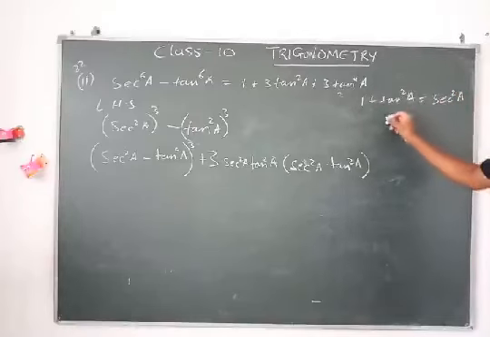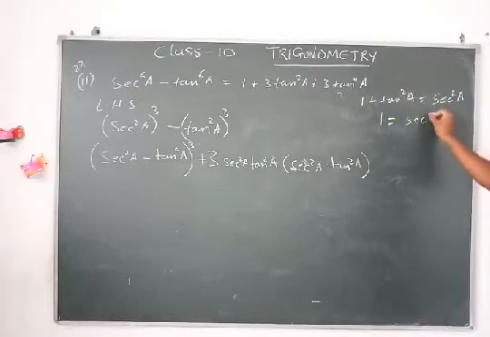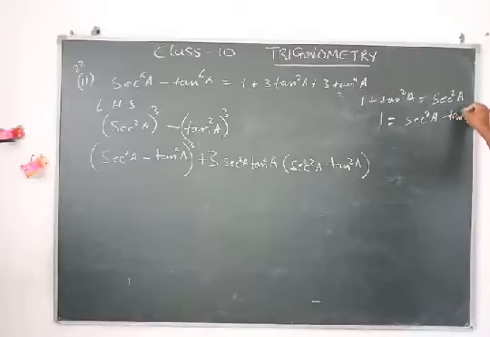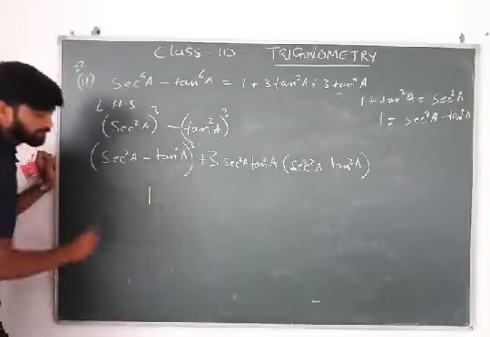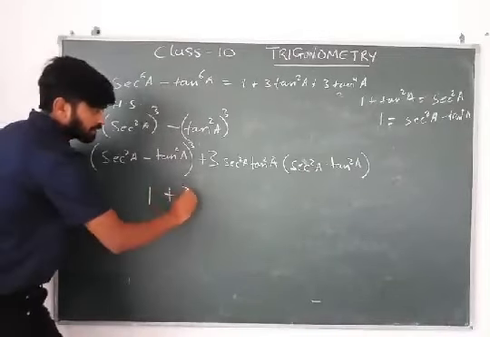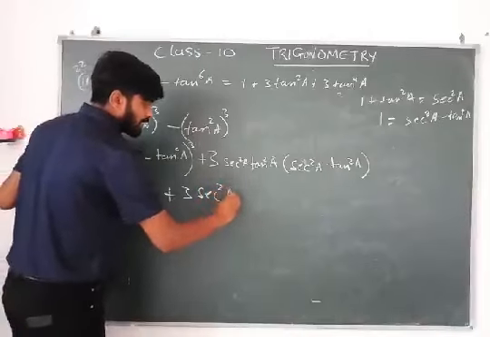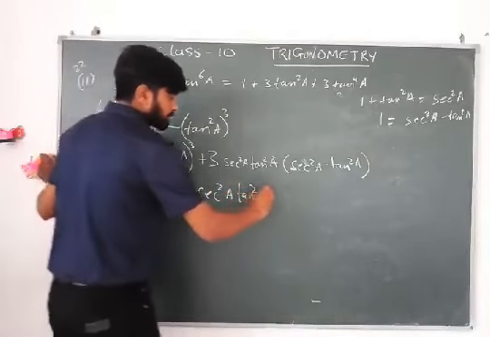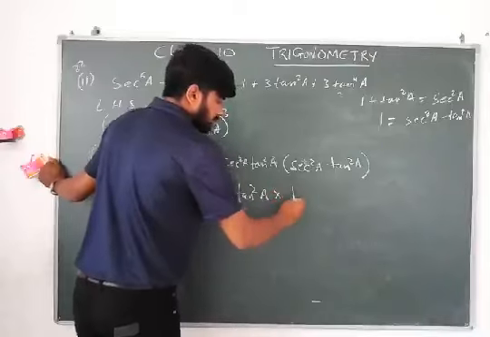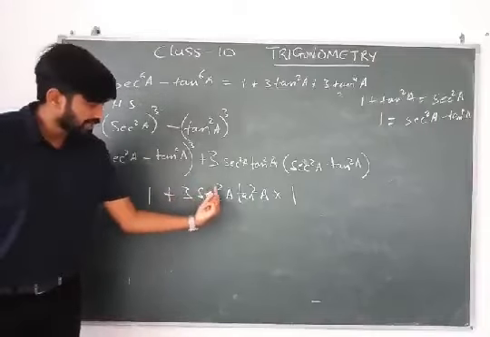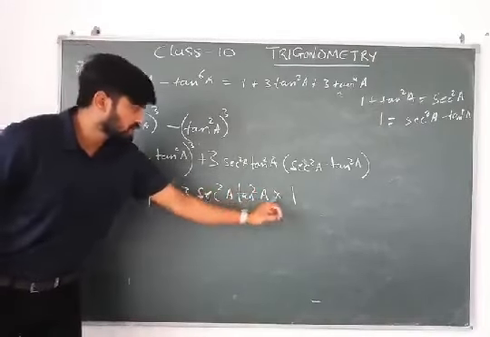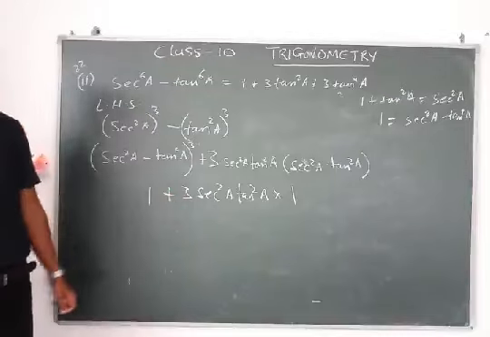But if I shift 10 to that side, what is it going to look like? Sec square A minus 10 square A. So sec square A minus 10 square A is very quickly a 1. Wherever you see sec square A minus 10 square A, just put the value 1. So 1 is going to come over here. What is the cube of 1? It is 1. Plus 3 sec square A 10 square A into 1. Okay, so that's the value you got. 1 plus 3 sec square A 10 square A. It is simplified, and when you multiply by 1, it stays the same.